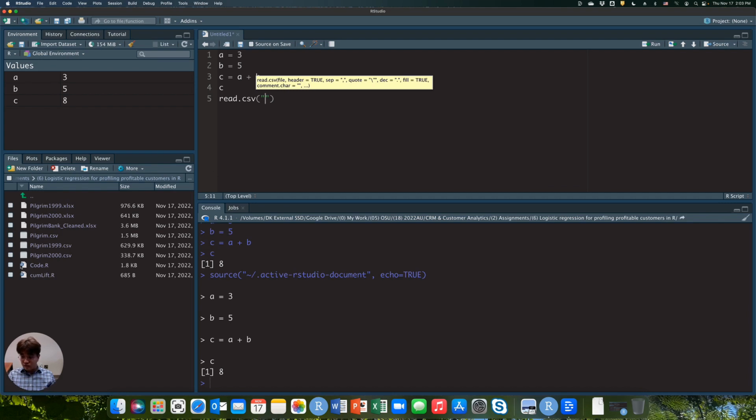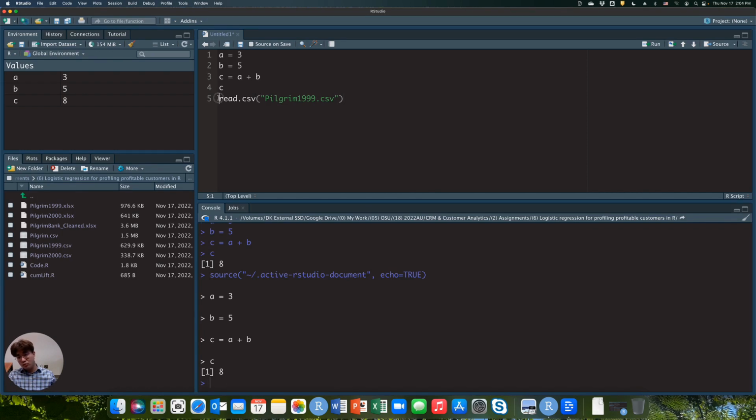We are going to use this pilgrim1999.csv file. So type pilgrim1999.csv.